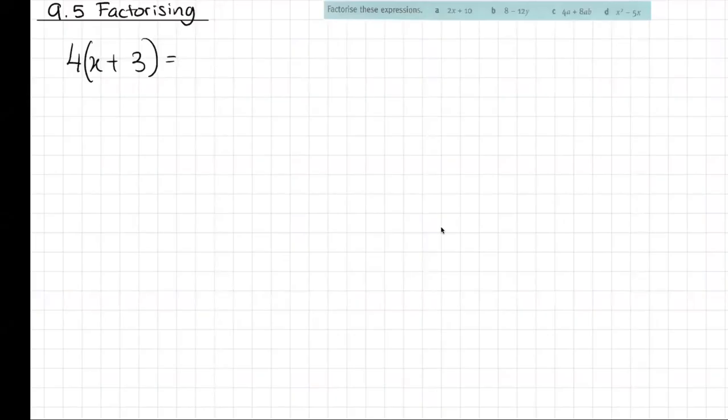So we'll be doing chapter 9, Coursebook 9, part 9.5, which is about factorizing. Factorizing means that we will take out the highest common factor of an algebraic expression to make it simpler, to simplify it. So for example, this is a simplified version. Let me just write here. It's simplified.